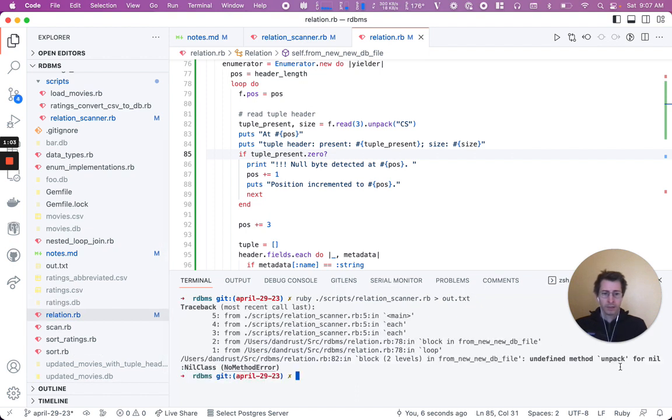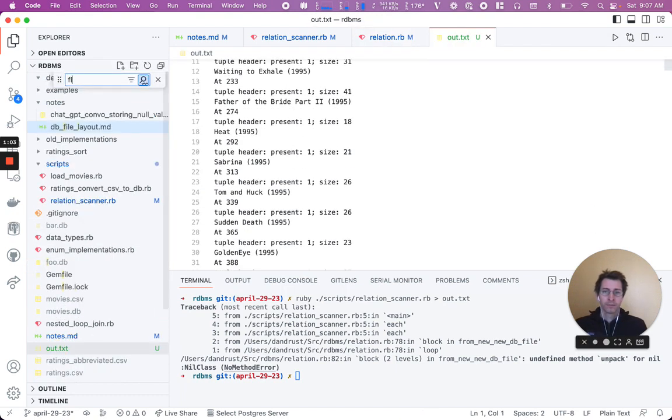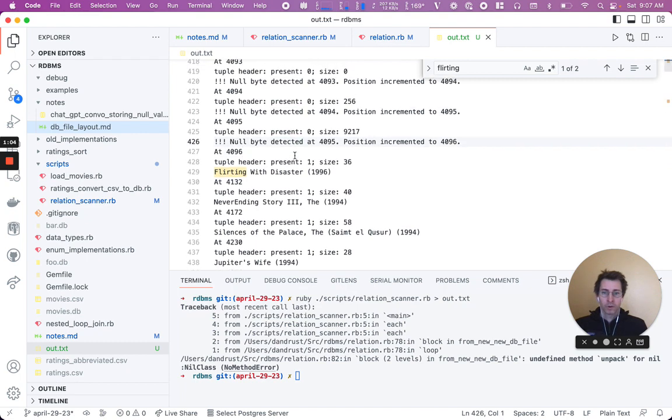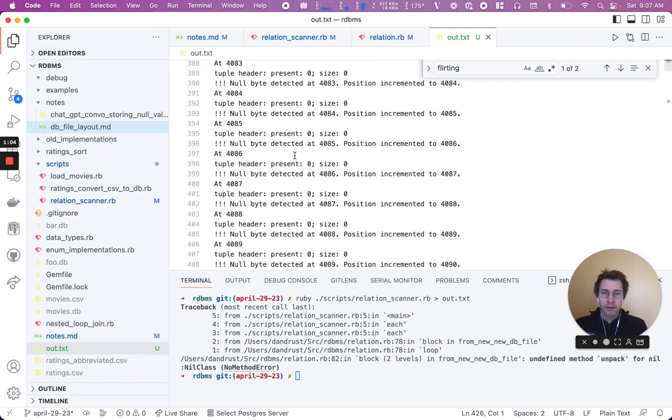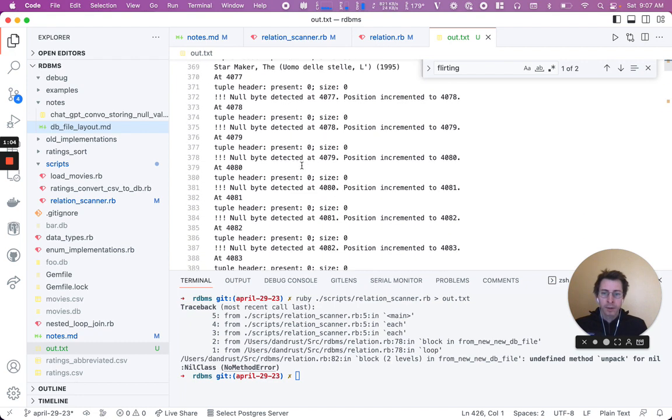Undefined method unpack for nil class. New error, great. Flirting. Sweet, okay, yeah, looks like this went well. So we detected a bunch of null bytes.